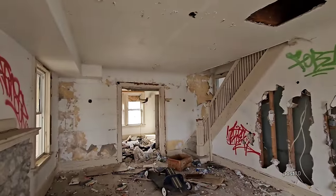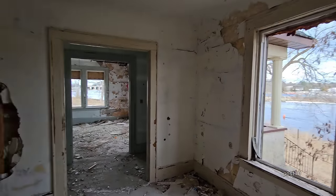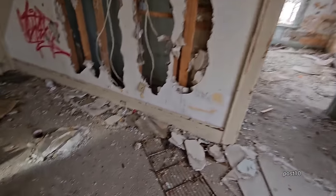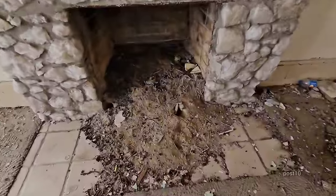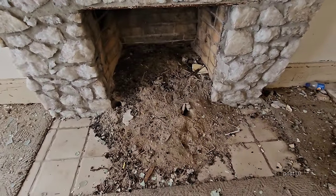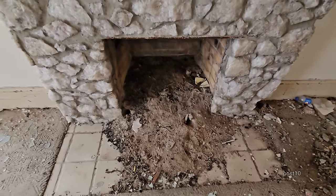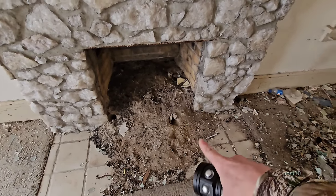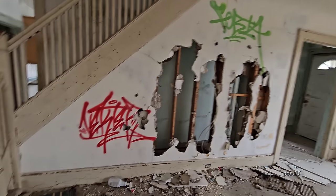Beautiful, beautiful house. Pigeons. At least we know there won't be anyone else in here because they would have scared them away. Look at all the ash — people have been coming in here for years having fires. But not a single person bothered to pick up one of the shovels in the garage and make room. Look at all the nails — people are burning studs, ripping out pieces of the house to burn.